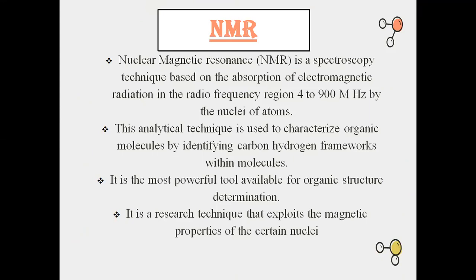Now, NMR stands for nuclear magnetic resonance. It is a spectroscopy technique based on the absorption of electromagnetic radiation in the radio frequency region of 4 to 900 megahertz by the nuclei of atoms. This analytical technique is used to characterize organic molecules by identifying carbon-hydrogen frameworks within molecules. It is the most powerful tool available for organic structure determinations, and it is a research technique that exploits the magnetic properties of certain nuclei.